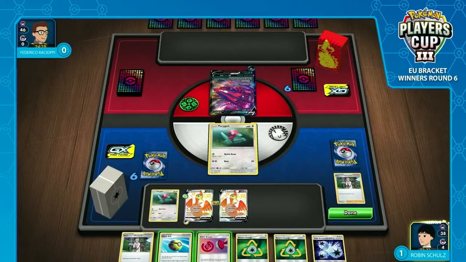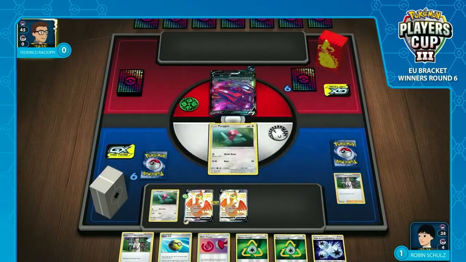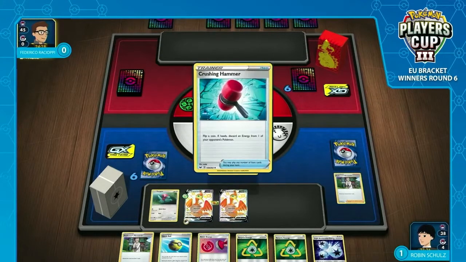We do, and from Robin's point of view here, the good news is he's got a bunch of energy, but he doesn't have a way to get that Cramorant in the active. Beat catch there for a rare candy Porygon Z would have been absolutely perfect, but there's no way to get the Porygon out of the active, so he changes it over to Federico, and let's see if Federico's got a better hand than last time.